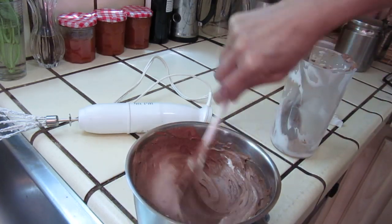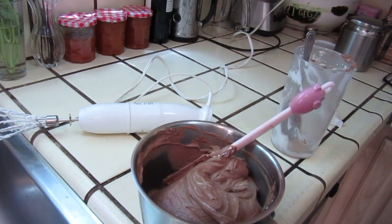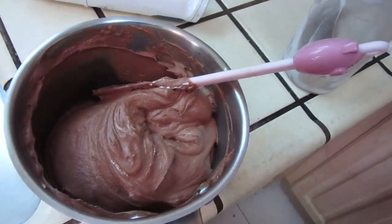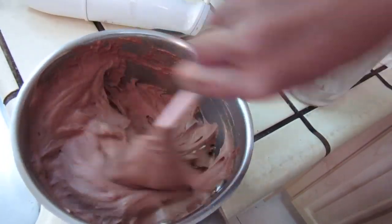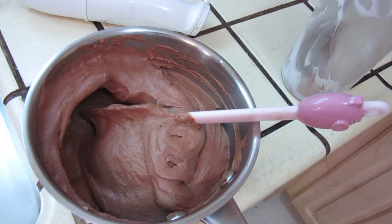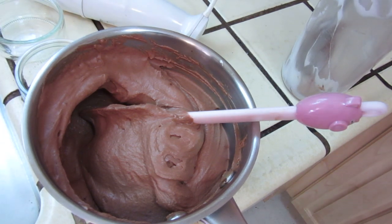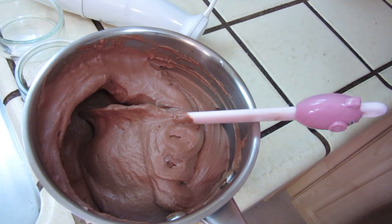Gosh, I used to always fail, and now there is almost no way to fail. That's the same as yogurt. I used to fail all the time, and now it's hard to fail, because once you know how to do it, you know how to do it. Look at this cream, it's so good. So now we put it into our bowls. I have 2 more different kinds of bowls. This is a French yogurt bowl.